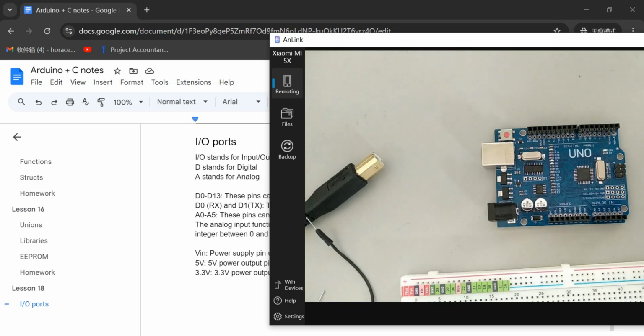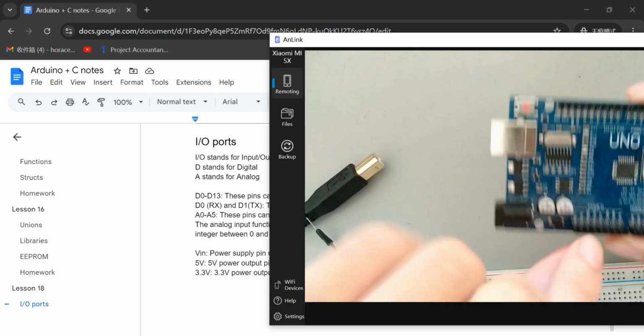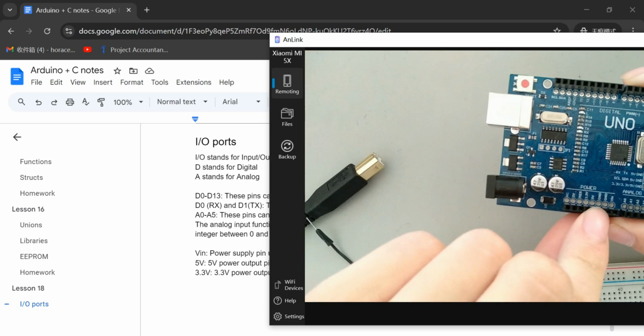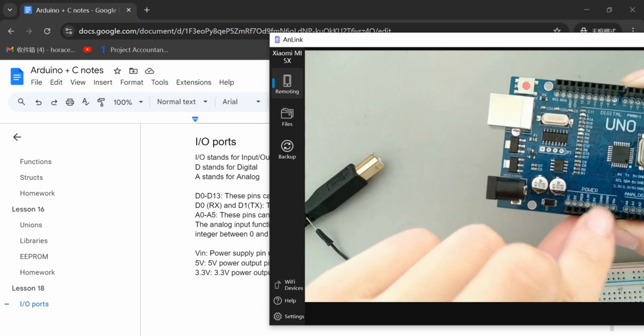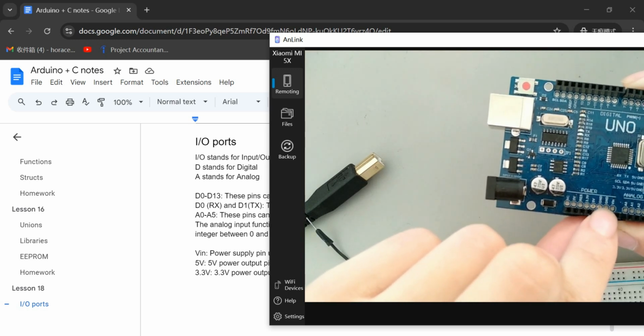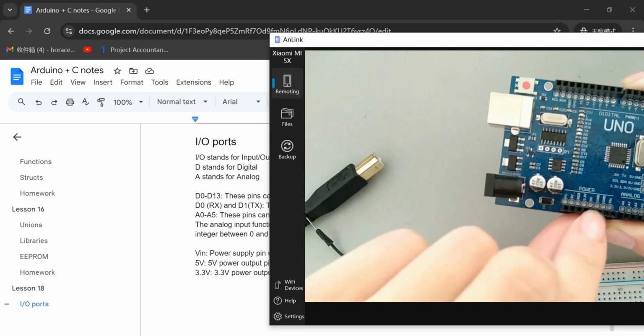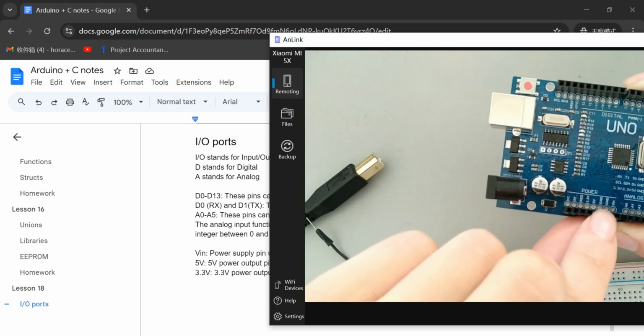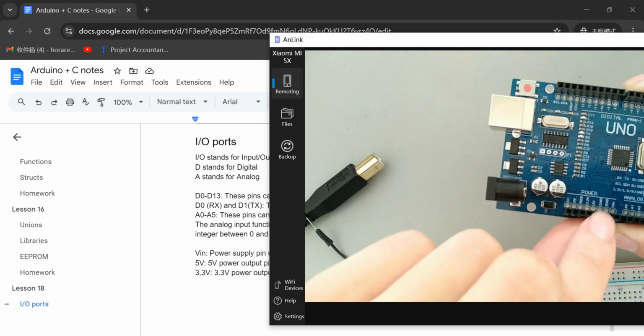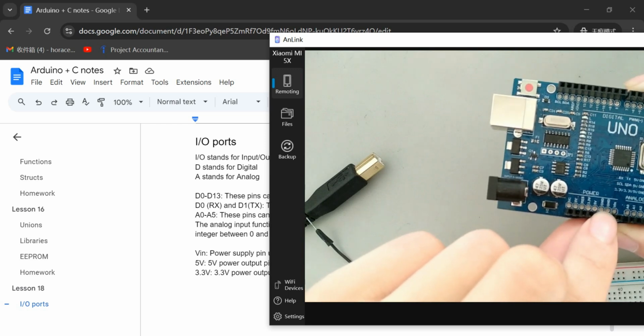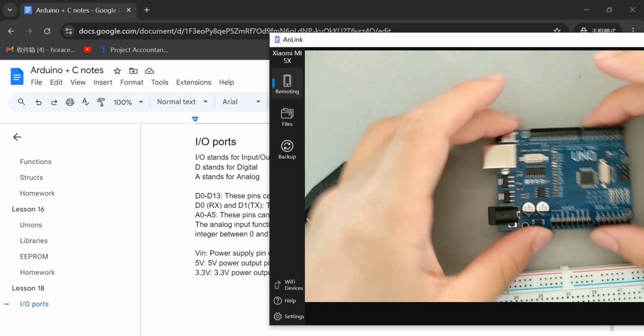And next, besides these two, we should have a ground port. And if you notice, there's 2 ground ports. You can connect one to the 3.3 and one to the 5 volts. Think of this as kind of like the negative end of a battery, or like the negative end of a circuit or something like that.